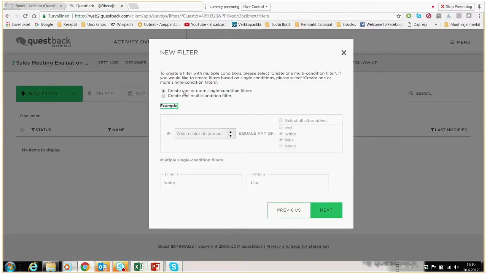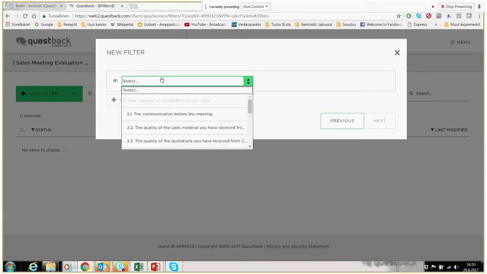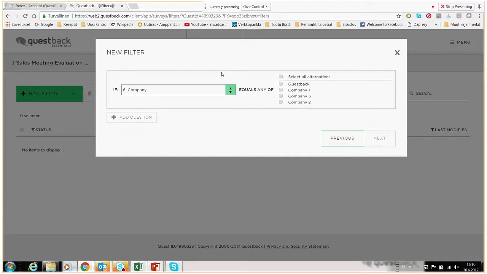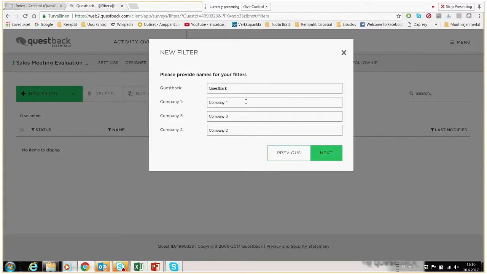We'll create a really simple single condition filter. So let's just choose the respondent information, and we have 4 different options here. So I'll just create a comparison group out of every company information option that we have here.